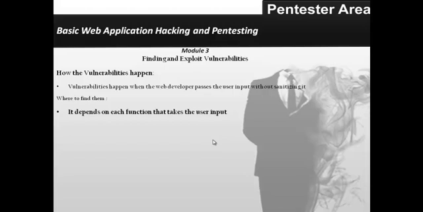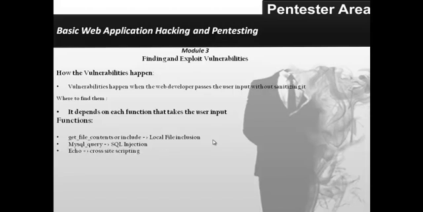For example, if we browse a page that takes the user input and passing it to a sensitive function without any filter, this can cause vulnerabilities. For example, if we pass the user input to get file contents function or include function without any filter, we can find local file inclusion vulnerability. Or passing the user input to MySQL query function without any filter, we can find SQL injection vulnerability.